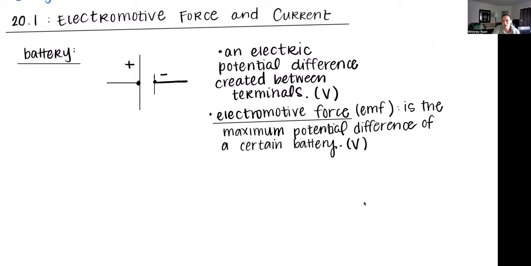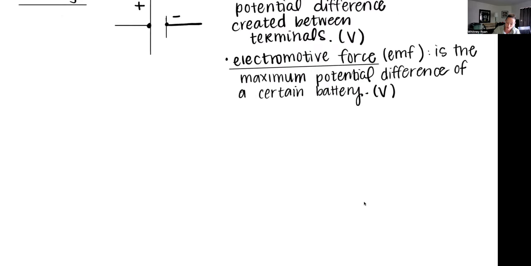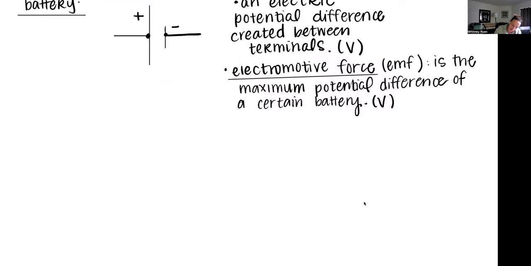Now, in practice, we're going to have one voltage coming out of your power supply, or one potential difference that we're going to create. This is more for theory equations, plug and chug stuff. EMF is just the maximum voltage on a battery that it can have. Realistically, it's going to probably have less than this in practice, just for different reasons. So EMF is kind of the standard of that battery, but it's still a potential difference. There's nothing new in terms of illustrations or anything like that. Okay, so we've got a battery. The next thing I want to talk about is current.